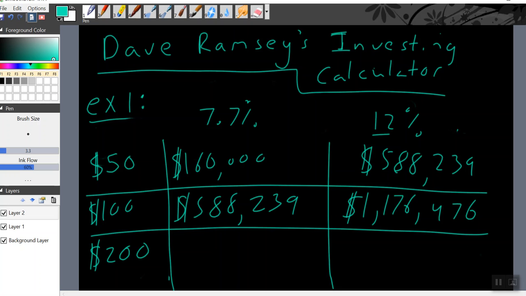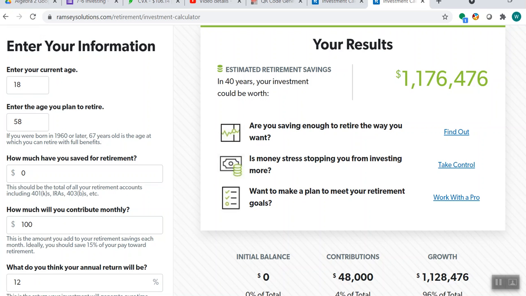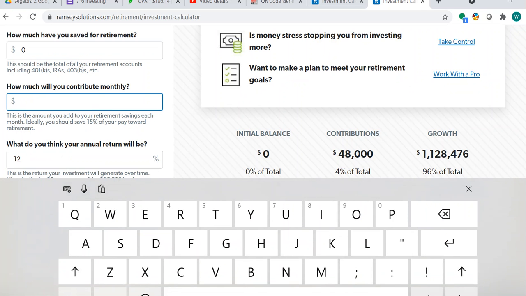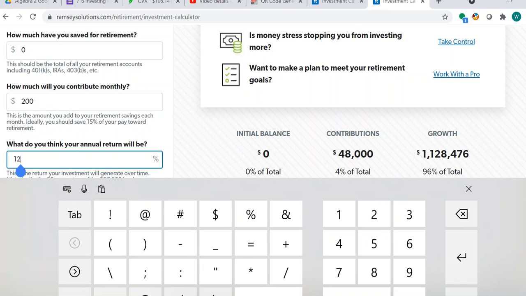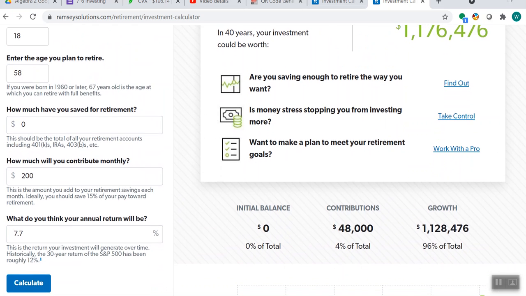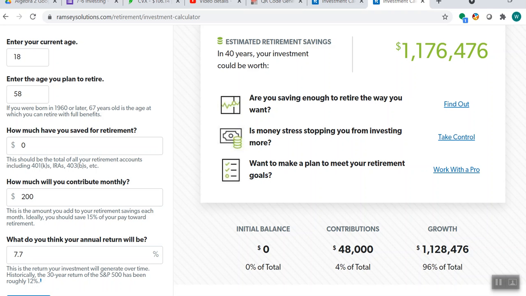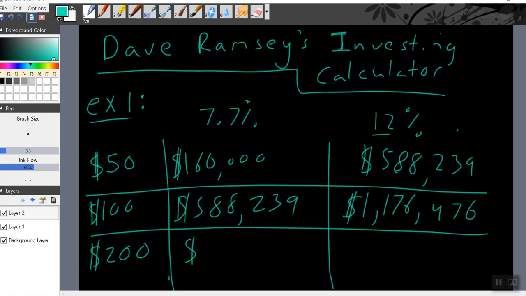Can you find a job that makes you $20 an hour? And can you work an extra 10 hours a month? Or could you work an extra 2.5 hours per week? What would that look like? How radically different would your life look later on? So $200. And we're going to first start this out at our low side return of 7.7%. If you were to do $200 per month at a 7.7% interest rate, check this out, you would have $1,176,476.